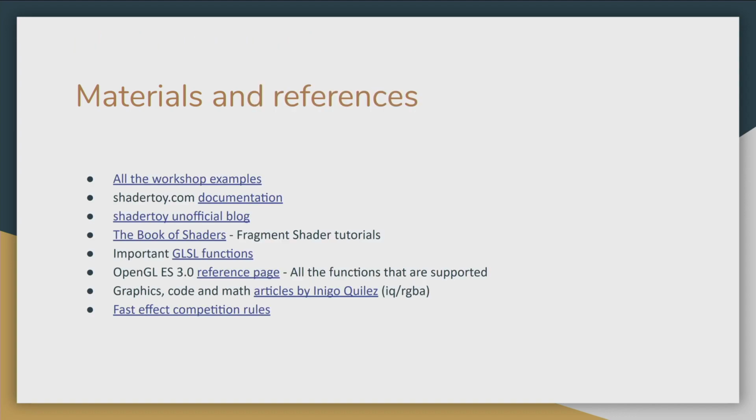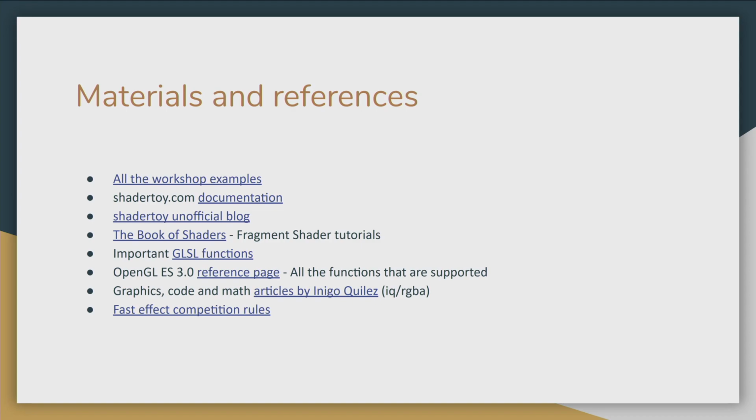So first of all, if you already know about shader coding, I will then talk a bit about materials and references that you can get inspired by. Here are some links to the workshop examples. Then there is the shadertoy.com documentation, which gives you an overview of what kind of functionality shadertoy.com has.